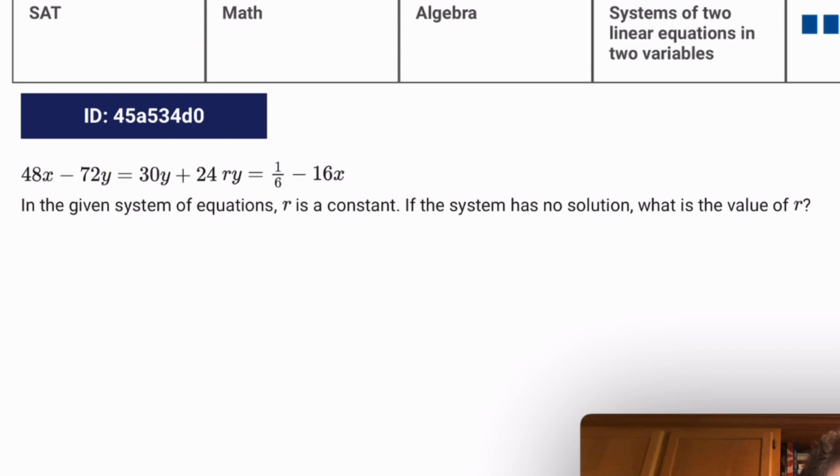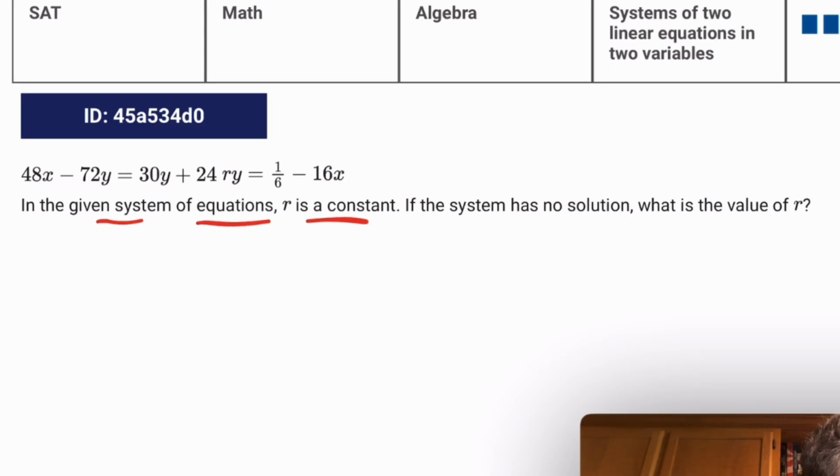So here, I think this is supposed to be a system of equations. In the given system of equations, r is a constant. Okay, so let's figure out where one of them is supposed to end and the other one's supposed to start. Again, hopefully on the real test, they figured out how to format this so it's not confusing. It does kind of look like this is equal to this is equal to this, right? It's like one equation with two different equal signs.